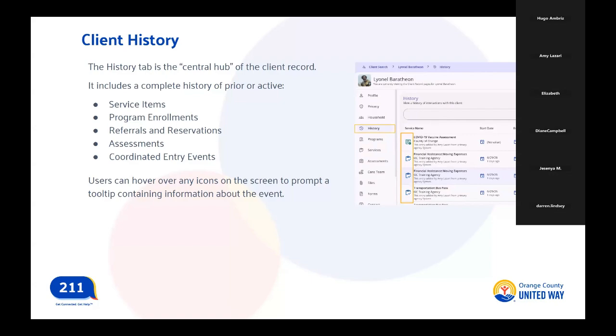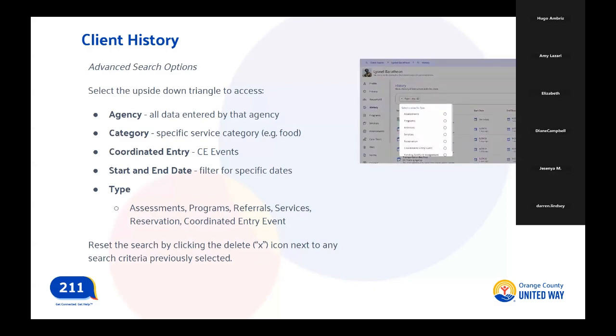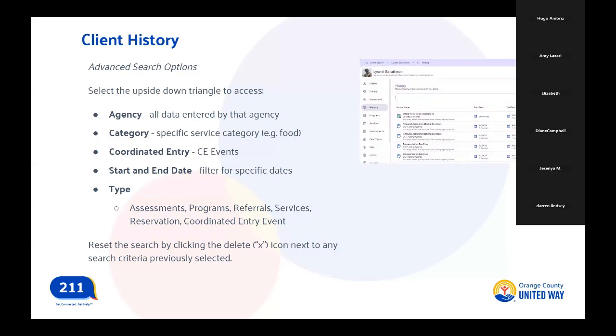A search bar is also located at the top of the history screen, which allows users to keyword search for a specific event or event type. The advanced search options available under the current interface are also available within the new interface. Users can select the upside-down triangle to access a list of filtering options.